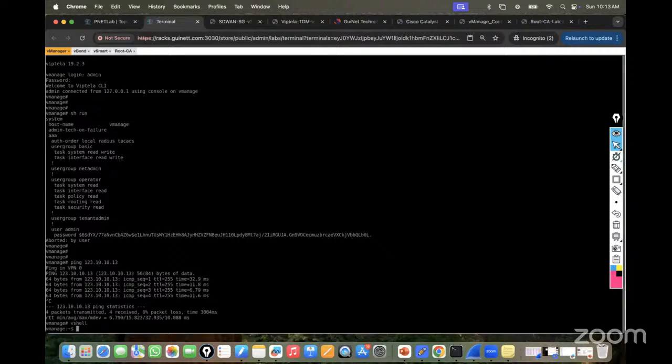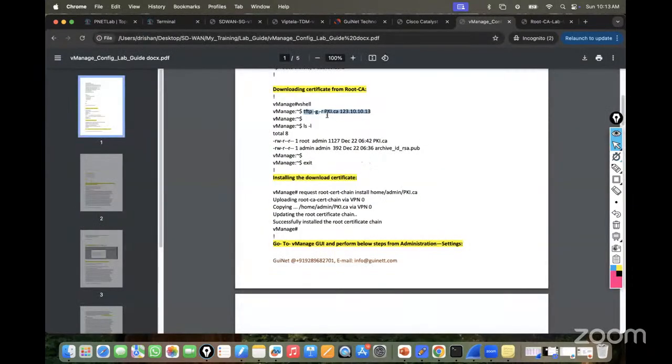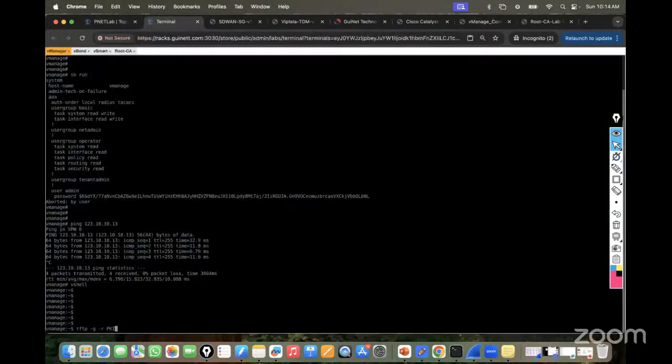There we use the command tftp -g -r, with the file name, the same file name pki.ca, and the IP address of your TFTP server, which is 10.10.10.13.